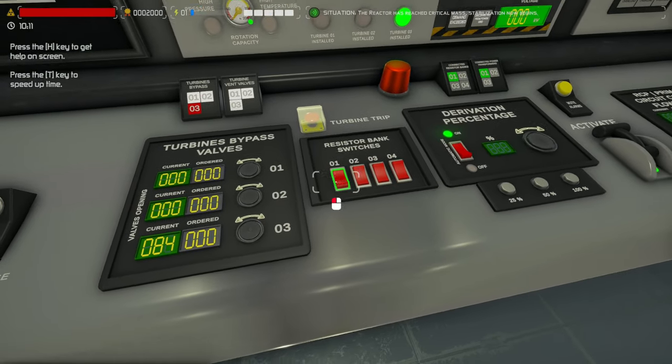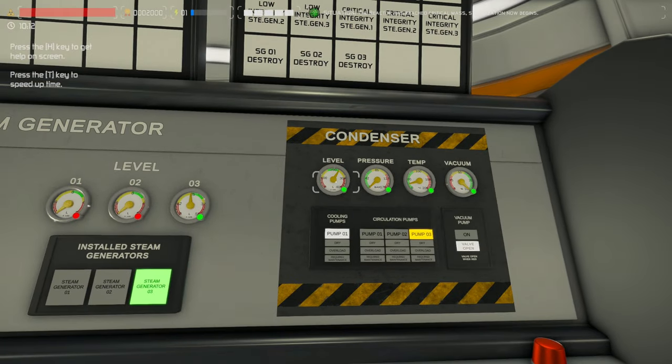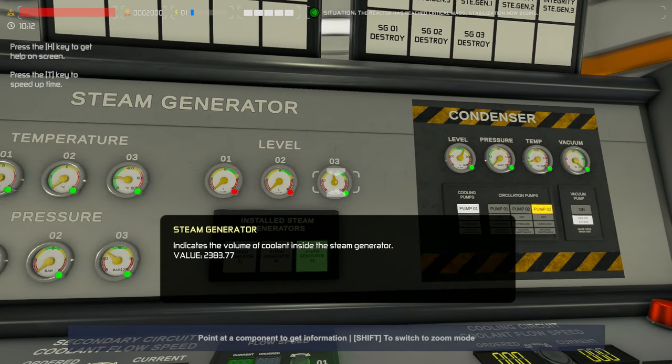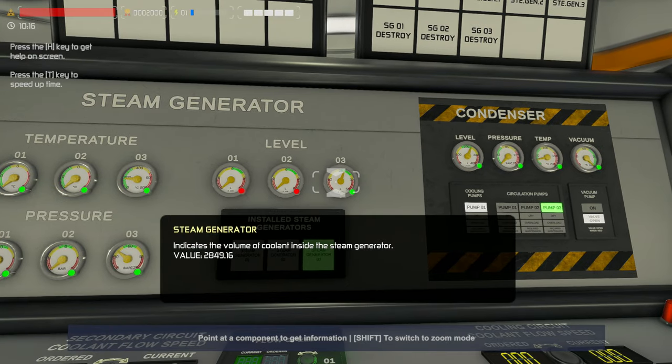Don't worry. Our resistor bank, I'll explain in just a second. Don't worry about that either. Vacuum's pulled. Our level is nice and good. This one's dropping, but it should be increasing as you see just there. Don't worry, when it gets to about 3700, then you'll start overturning your turbine, creating too much power, and you'll be lowering its integrity and raising its repair value. So that means you'll need to repair it more or pay more to repair it. So now that that's increasing, that's awesome.